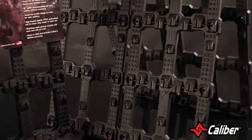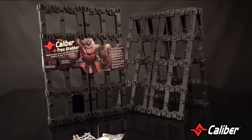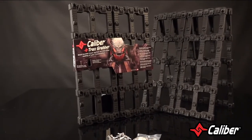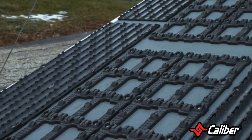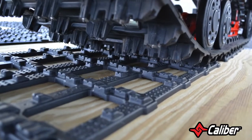Now let's talk size. At 16 inches wide and 24 inches long, the TraxGrabber is meant to accommodate all track widths without overhang. Now I know some of you are saying, but what if I have a split rail system? No problem. The TraxGrabber is easily modified to accommodate your system as well. It's actually great for all tracks, including paddle and studded tracks.